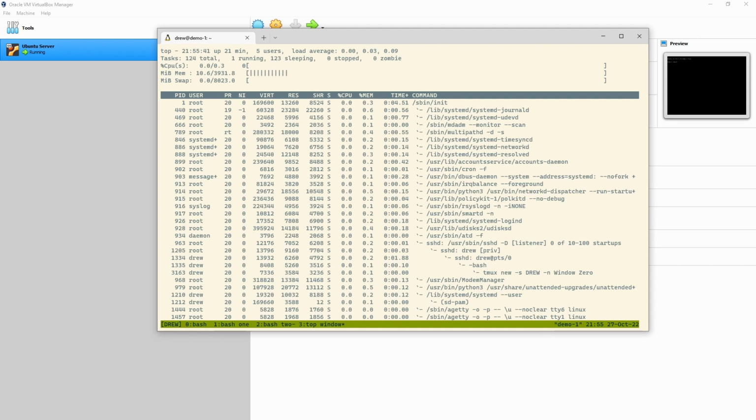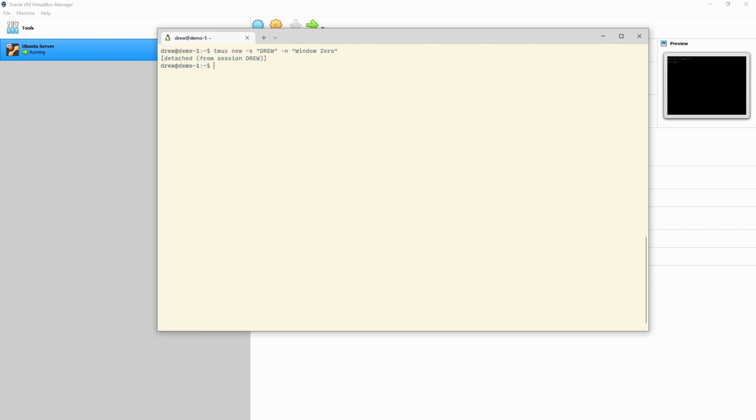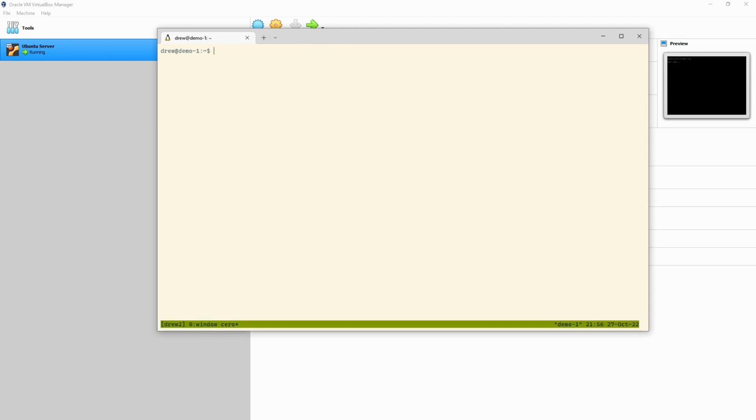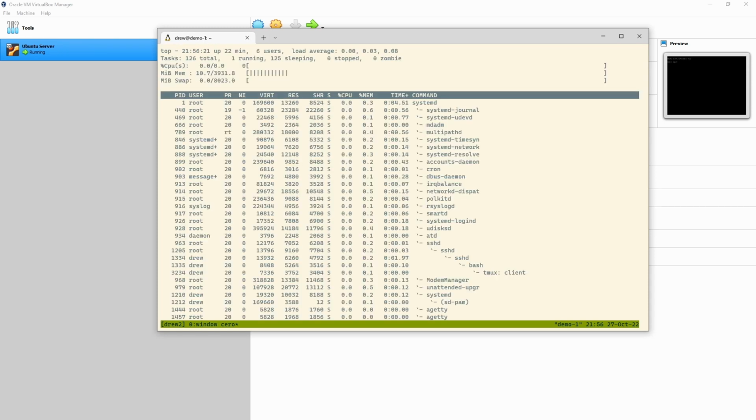So you can do a lot more in terms of just managing the windows and the panes and things like that. Much like with screen, you can do Control B and then D, which will detach you from the session. So that's really useful because you can now go ahead and create more sessions. So let's go ahead and do that. We can do tmux, we'll call it a new session, and we'll call it Drew2, and we'll give it a name of window 0 again, just for the sake of consistency, let's say. I think I spelled that wrong. Yeah, I did. Never mind. Doesn't matter. It's not really about spelling here. So I'm going to run top in that, and then Control B and D.